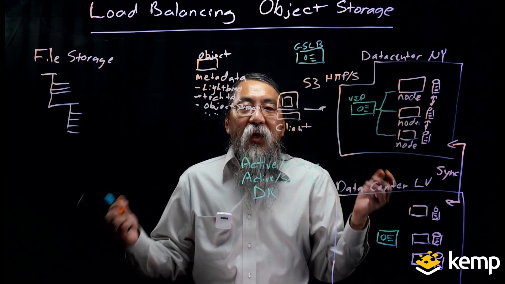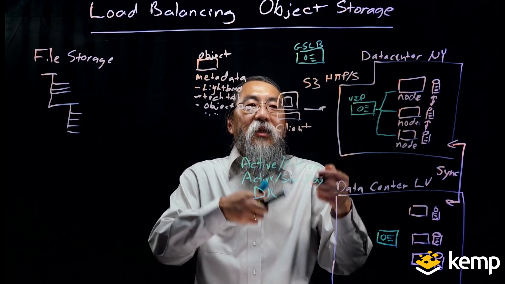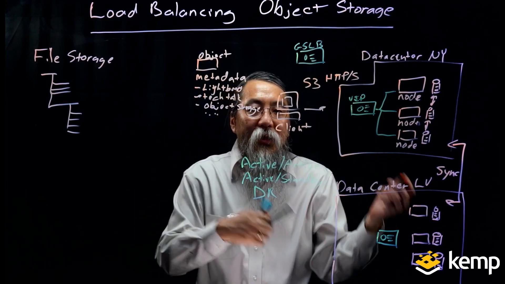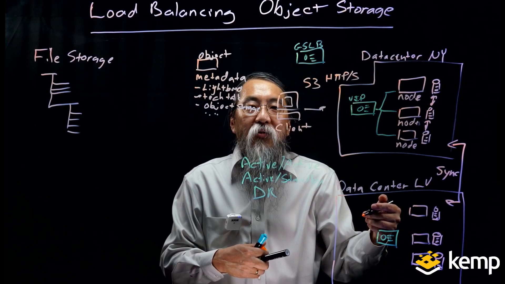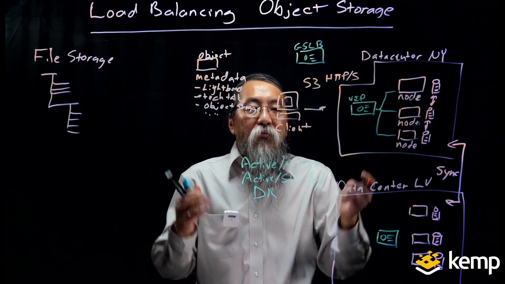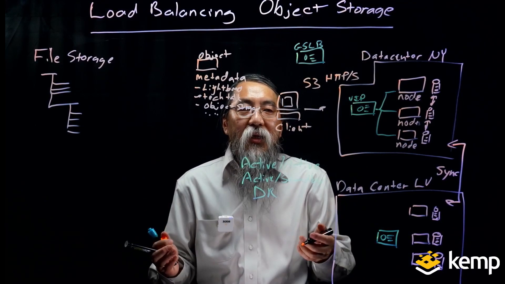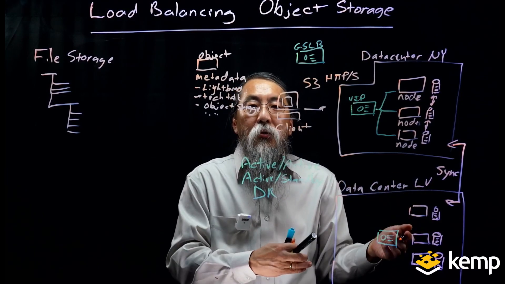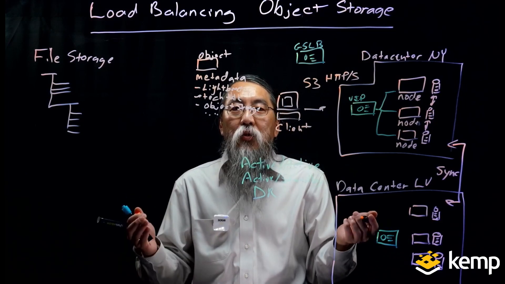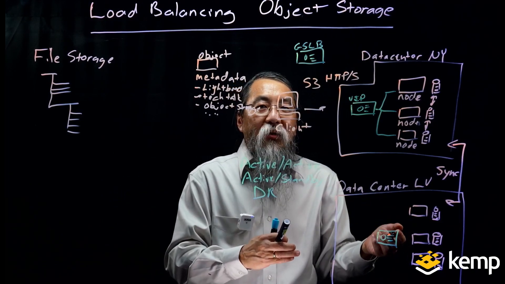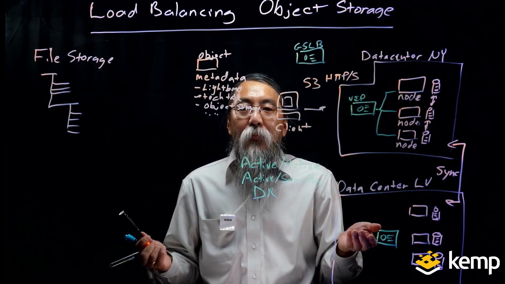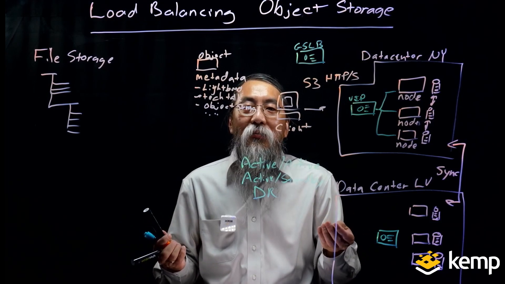There are lots of other cool things we can do with object storage and load balancing, because the S3 protocol over HTTPS and this flat storage system using objects and metadata gives us layer seven capabilities that really make sense for load balancing to be included in any object storage solution you build. Hopefully this was useful as a quick overview of object storage, load balancing, and how load balancing impacts object storage in a positive way. Certainly go to the Kemp YouTube channel, subscribe, and look at other Lightboard Tech Talk videos — hopefully I'll be seeing you real soon. Thank you very much.